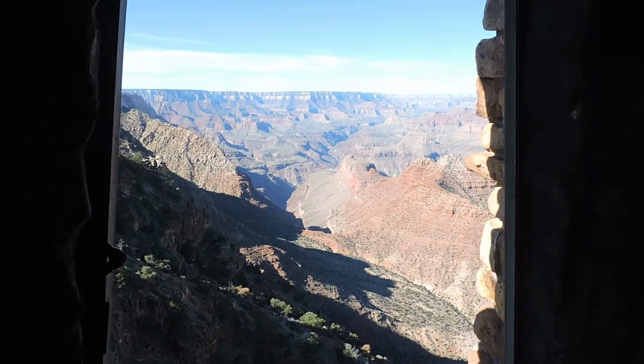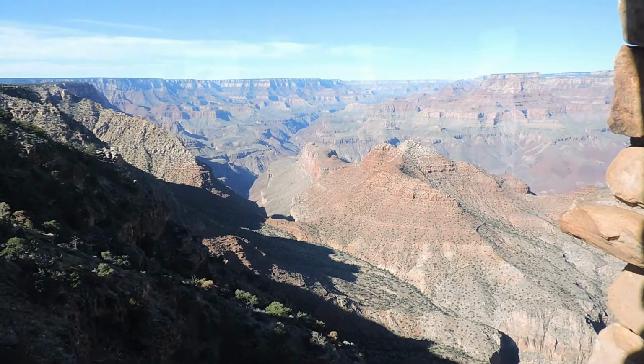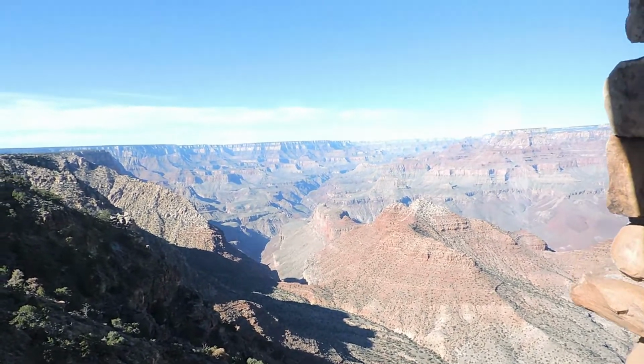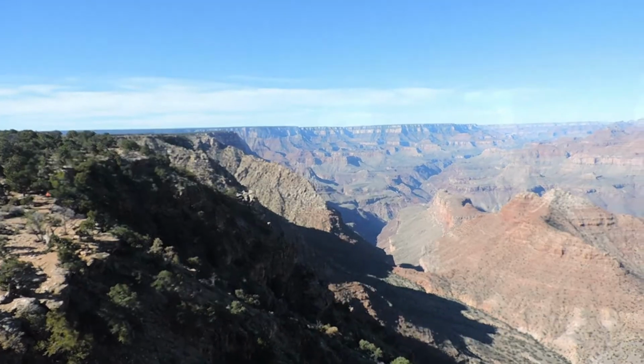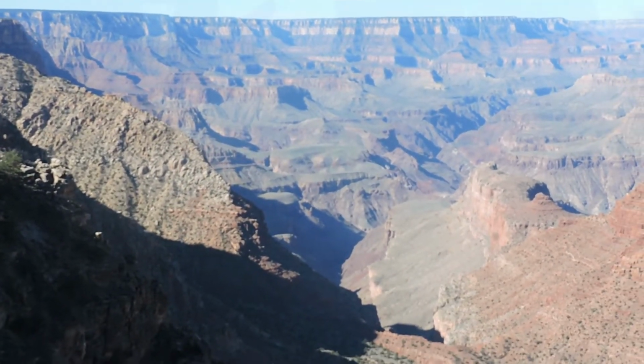I made the climb to the top of the watchtower using the spiral staircase. The staircase is really quite narrow, and thank goodness it wasn't very crowded. And I only had to stop a couple times to let people pass. Once at the top, the view out the windows was spectacular.